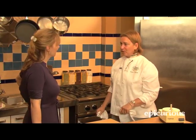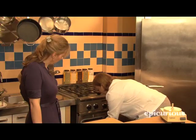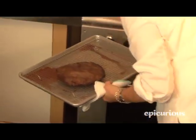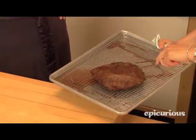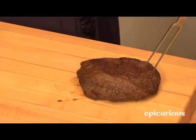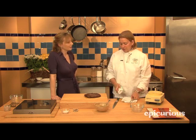And now we're going to check on our flank steak. All right. I've already flipped it once. It's looking good. It's got some nice color on it. Oh, good. And it looks pretty tasty. Oh, yeah. Oh, baby. Here we go. We're just going to take that off of our broiler sheet. We're going to let it rest before we cut it. So 10 minutes is what you're supposed to do? Yeah, 10 minutes. Let it rest for 10 minutes so it doesn't bleed out.